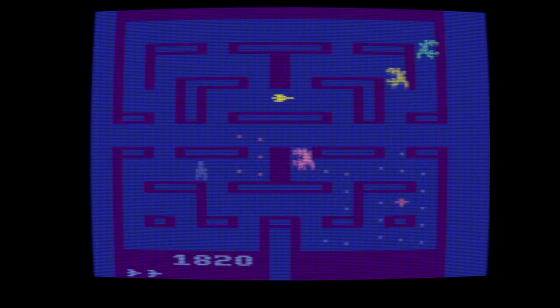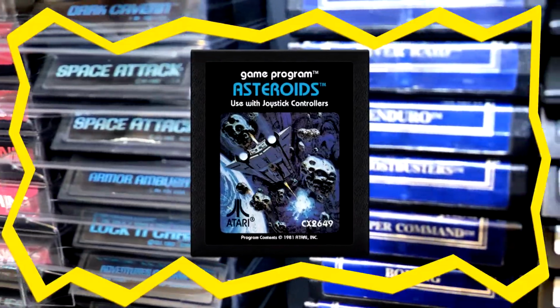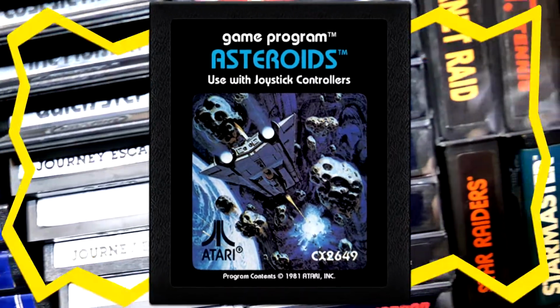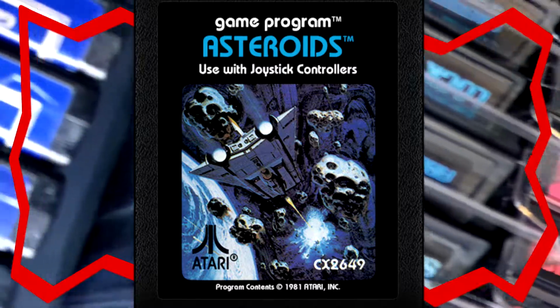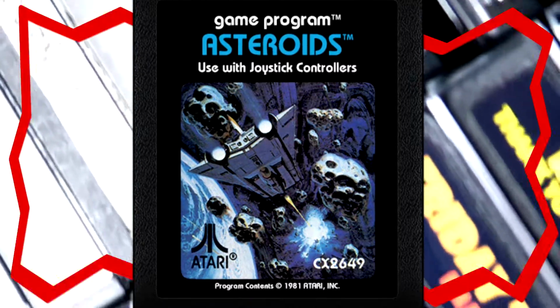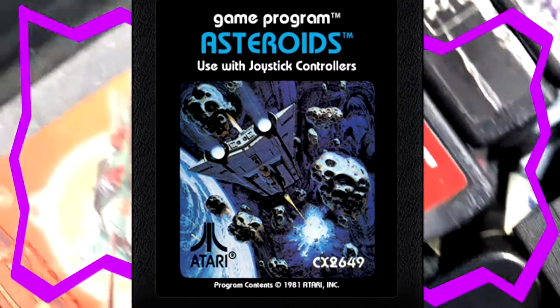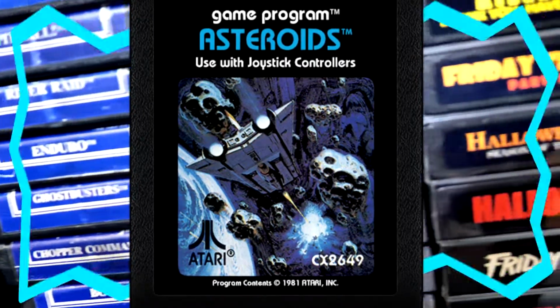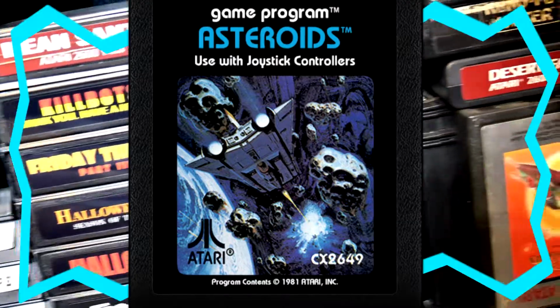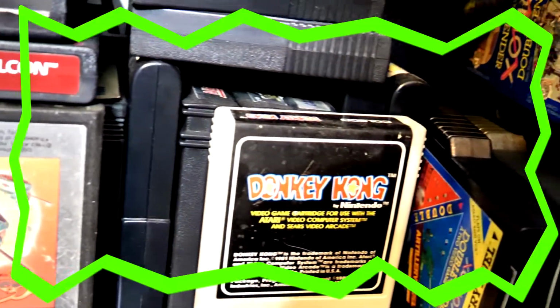It's pretty awesome. We have Asteroids for the Atari 2600, quite the common game for the 2600. Let's check this out. As you can see here, Asteroids on the Atari 2600 has a pretty cool looking label art. One of the best. You have a spaceship flying through a whole bunch of asteroids orbiting around Earth, trying to protect Earth from being hit by asteroids. Check that out. It looks pretty awesome. Alright, let's head over to the Atari 2600 and check out Asteroids.